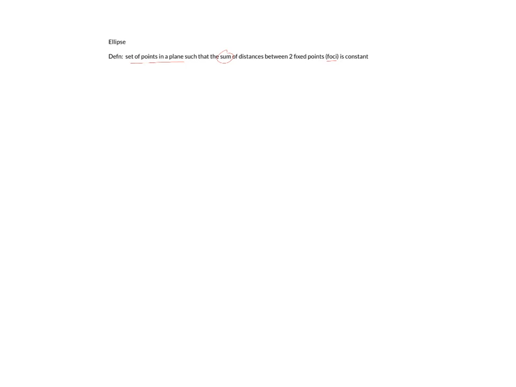So the equation for the ellipse that we're going to deal with is (x minus h) squared over a squared plus (y minus k) squared over b squared equals 1. This is where the center of the ellipse is the point (h, k), and similar to the parabola, we're going to have a secondary formula that we're going to need to come back and fill in.